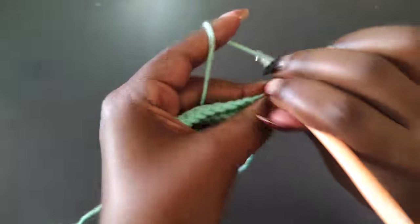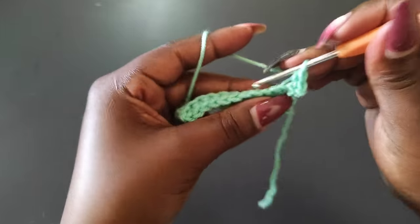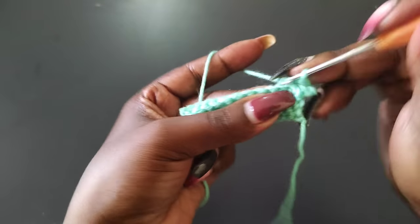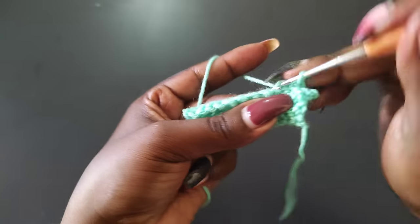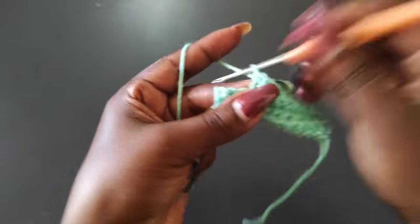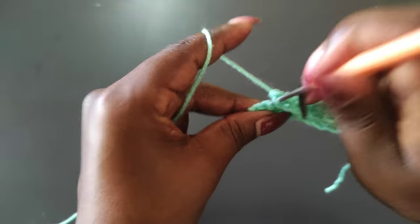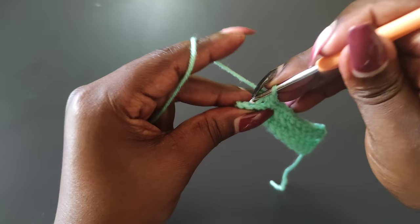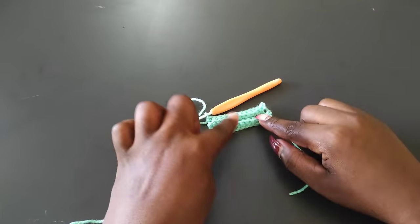Just keep going with one single crochet into the back loop of every stitch. At the end of every row, chain 1 and turn. And always begin in the first stitch with the back loop single crochet. I did a total of 90 rows to get to my 20 inches when not stretched. So you will probably need more if your waist is bigger or less if your waist is smaller.